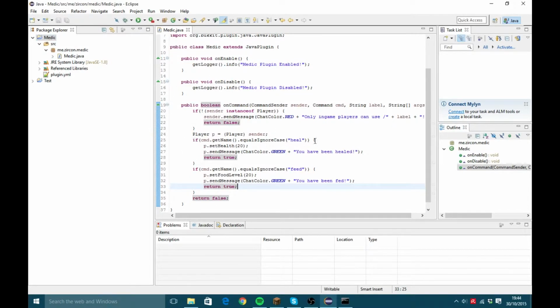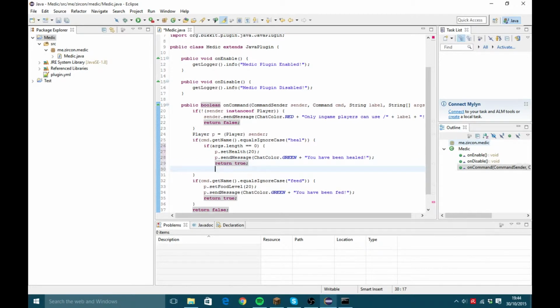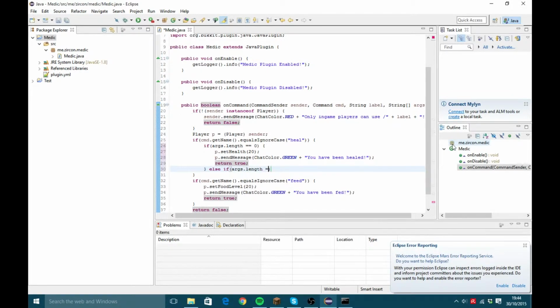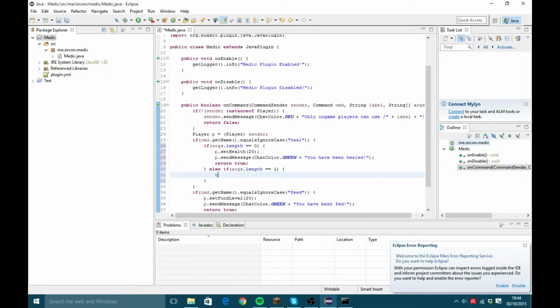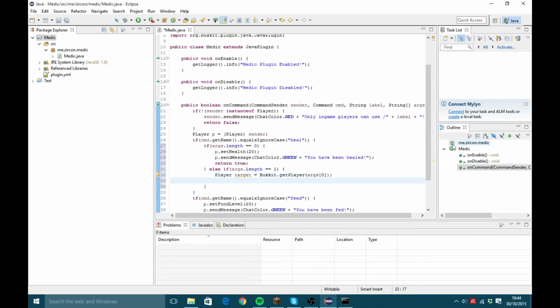set this up to allow arguments. So what we're going to do, if args.length equals 0, then we're going to do this. Else if args.length equals 1, then Player target equals Bukkit.getPlayer(args[0]).